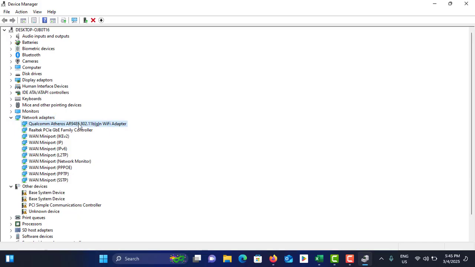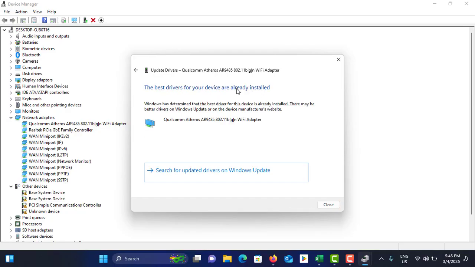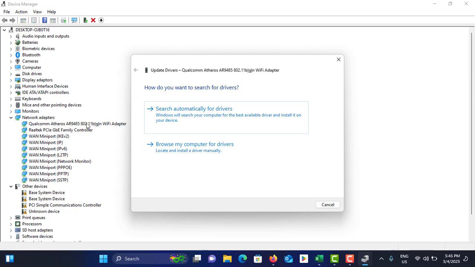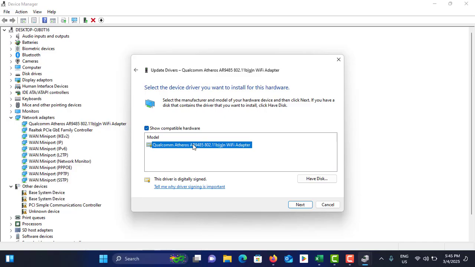What you have to do is just right click on it and tap on update driver, and you can choose any one from this list. I like to choose the first one. It checks online for the latest drivers, but I already installed the latest one. Otherwise you can choose the second one, browse my computer for drivers, and again choose this one, choose your driver and tap on next. This will reinstall the already installed driver in your computer, and this will also help to fix the Wi-Fi adapter issues. So try this one also. Then after it will show the installing menu, and you can check whether Wi-Fi is working or not.